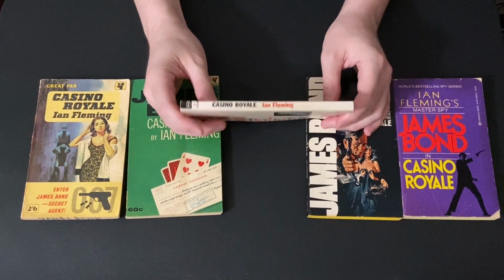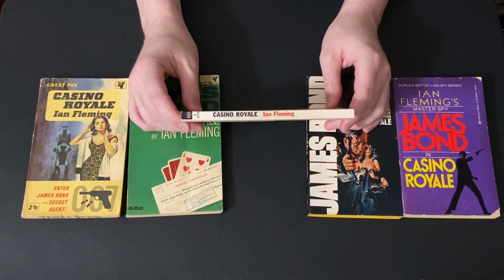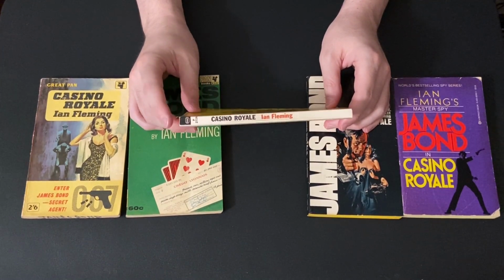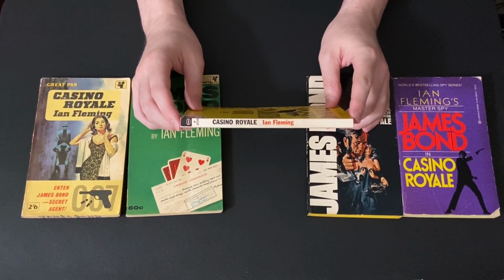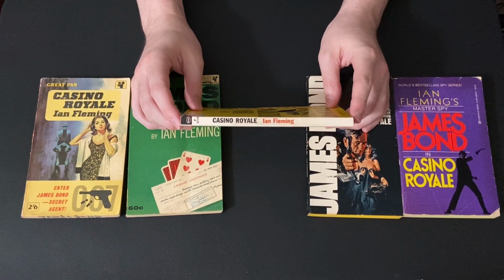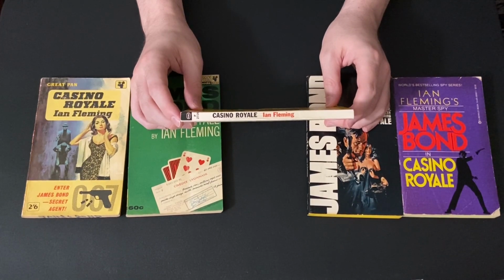What I also have always loved is that they had beautiful, matching, simplistic, but yet eye-catching spines. So they all have the black Signet logo at the top, the title, Fleming's name in a color, and then the white spines. So when you have all of them on the shelf and they all have good spines and aren't wrecked with creasing and such, it makes a beautiful matching set for the majority of the novels.